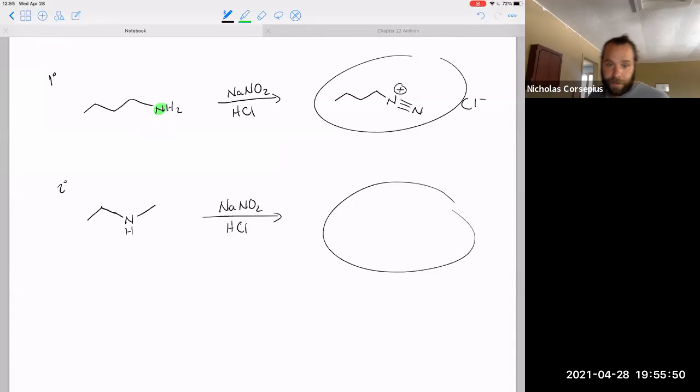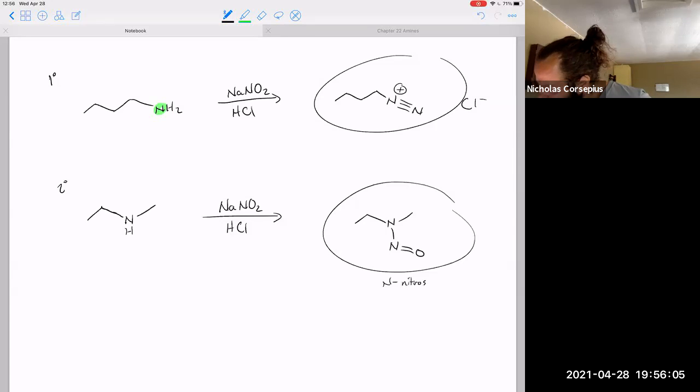When it's a secondary amine, we have this other compound where we again have another nitrogen that's bound, but this one is bound to an oxygen. This is called a nitrosamine. Truth be told, for this nitrosamine, you've got to know that it forms because the ACS tells us we do. But really the only other thing to note about this is that it's terrible for you. It's very toxic. Just some qualitative information there.